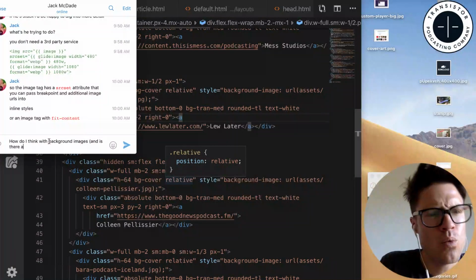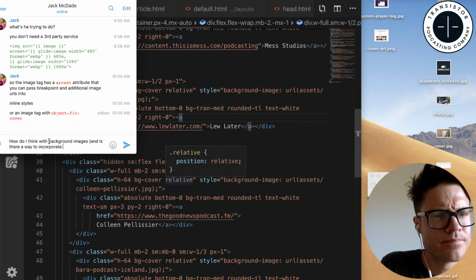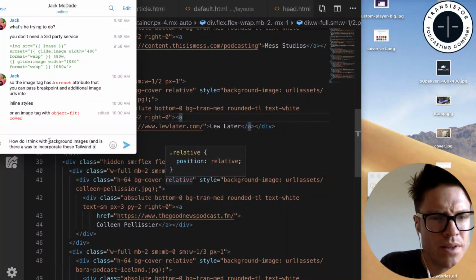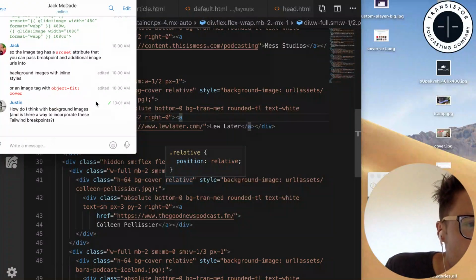And is there a way to incorporate these Tailwind breakpoints? So background images with inline styles, or an image tag with object fit cover.